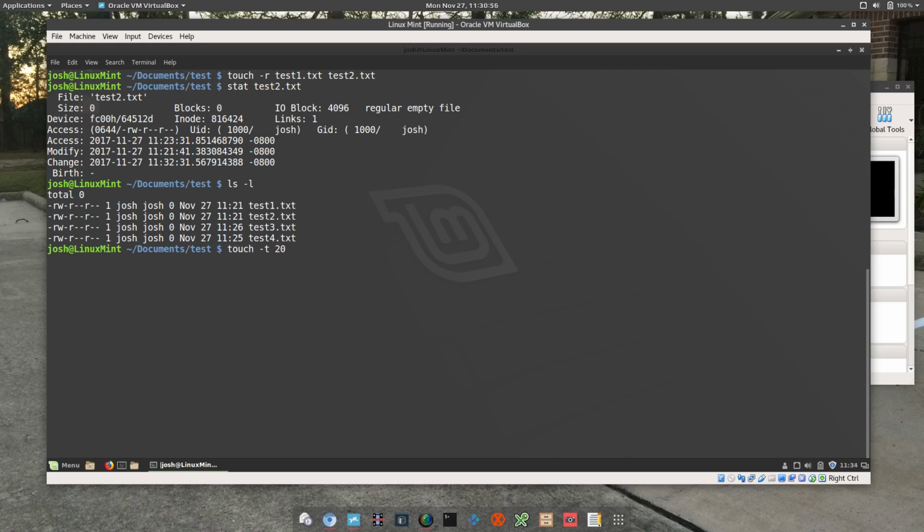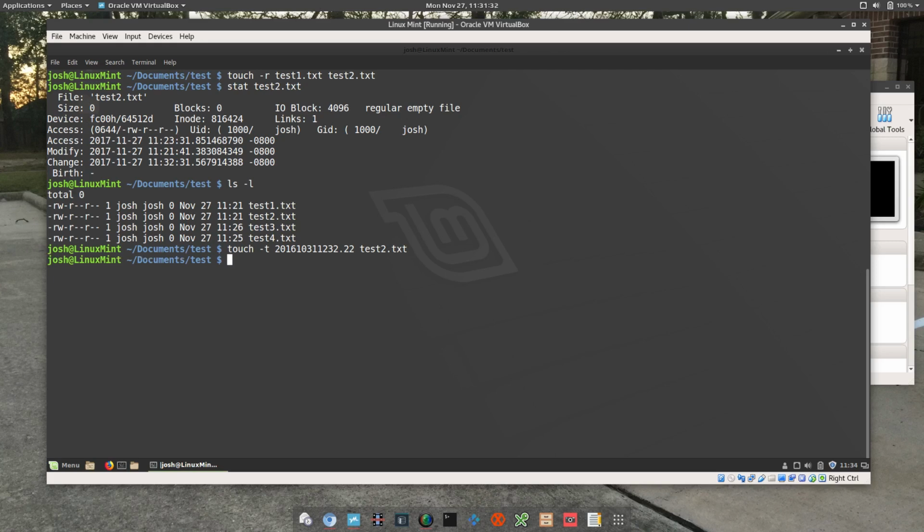We can do 2016, and then let's use 1031, and then we want to set the hours, so let's go 1200, 32, and then you can specify it all the way down to seconds. So we could do .22 seconds. And then we want to specify that file, so test 2.